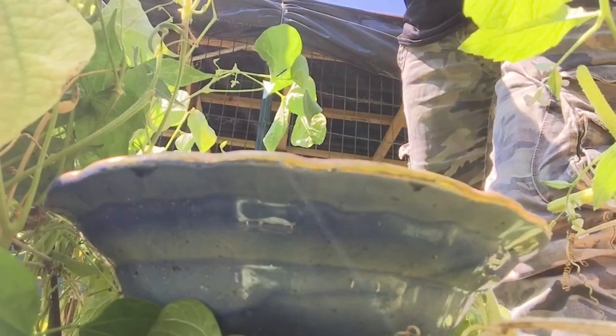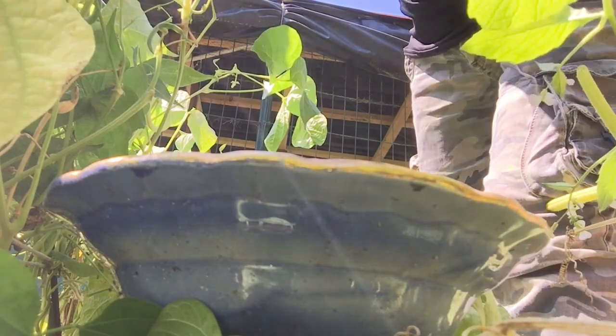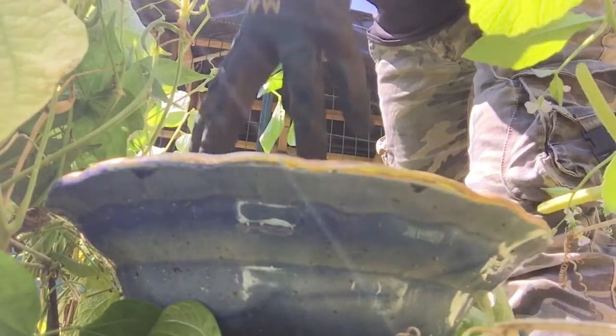Pick all of them. Therefore, excuse me, most of them have gone to seed for next season, which is great.